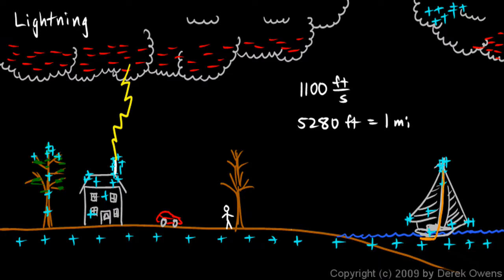So if you see the lightning strike, you see the lightning immediately, and then the sound comes traveling at 1,100 feet per second. When the sound reaches you, you hear the thunder. You can do a quick estimate: at about 1,000 feet per second, it's going to take about 5 seconds to go 5,000 feet. It takes the sound from lightning about 5 seconds to go a mile.